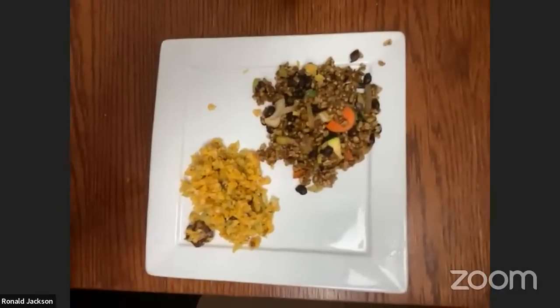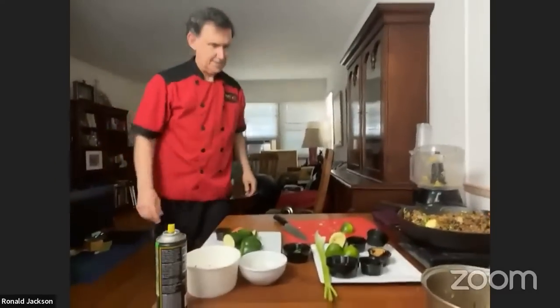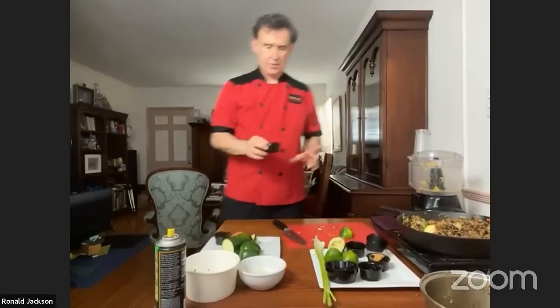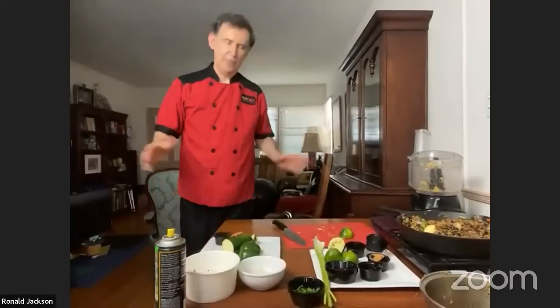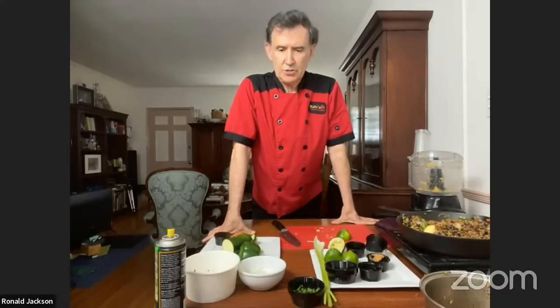Here's our finished rice and our pumpkin stuffing. One thing I forgot to mention on the rice: you can add cilantro. And if you don't mind a little fat, some cashews on there are really nice. Another option — probably not traditional — but peas would be nice and add a little protein. You don't have to use black beans; you could use pinto beans, white beans, or northern beans. The chili powder gives it the Latin feel, but use whatever you have in your kitchen. I'm big on being flexible — you don't always feel like you have to run out to get something.